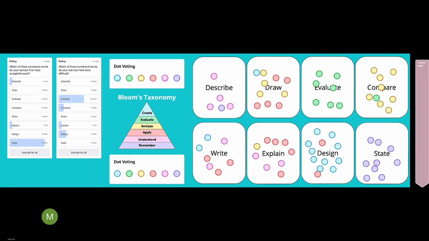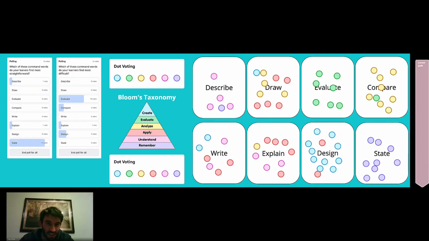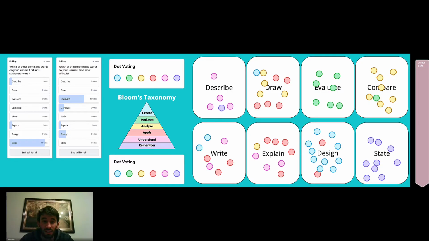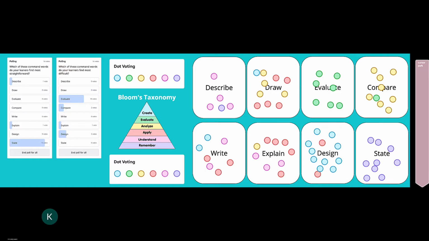How are we getting on? Do we think we're in a position to start wrapping up? Possibly. There's still dots appearing. Do you have the option to end the poll, or do you need me to do it, Morag? I can end it. Don't push the button! Is it safe to push the button? I think so. Will I go for it? Do it.